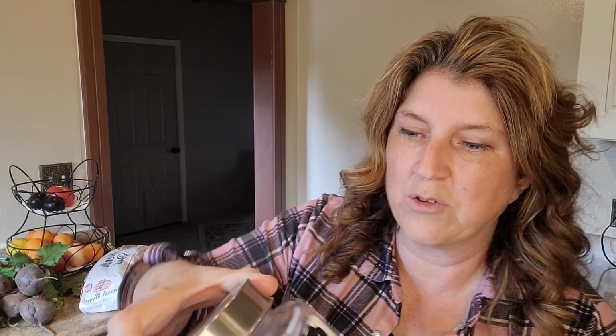But the thing is, you don't do this just because it looks cool. You do this because these will last forever. They don't break down in the dishwasher, and you don't have to worry about the glass leaching into whatever you're putting in here. And they don't crack. You can run them through the dishwasher a zillion times, and they're still going to be good as new. You can also use them in the refrigerator. Just take the top off, put whatever you want in there, and then put Saran wrap over the top with a rubber band. So there's that.